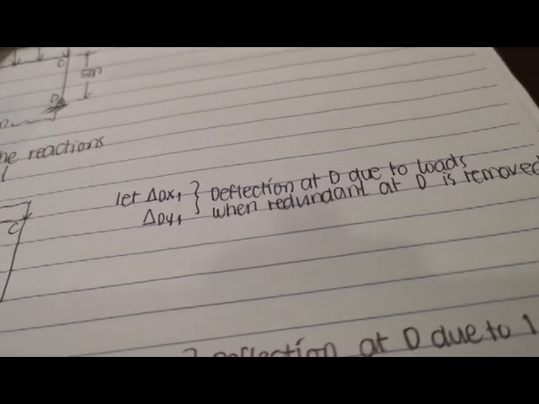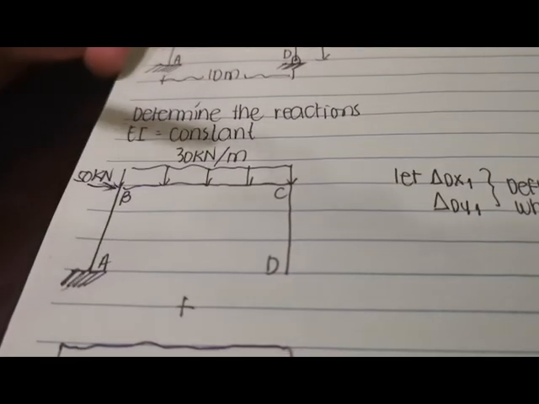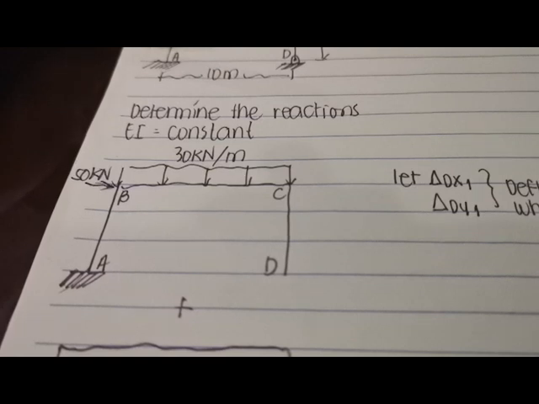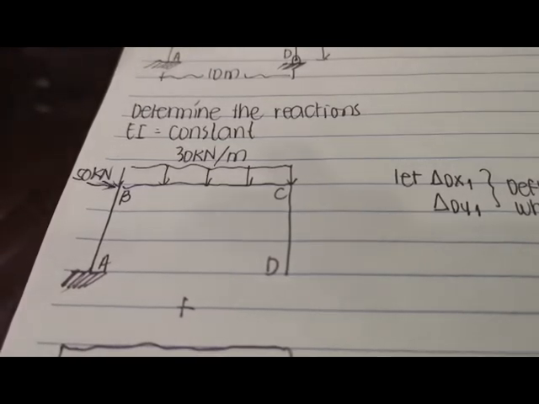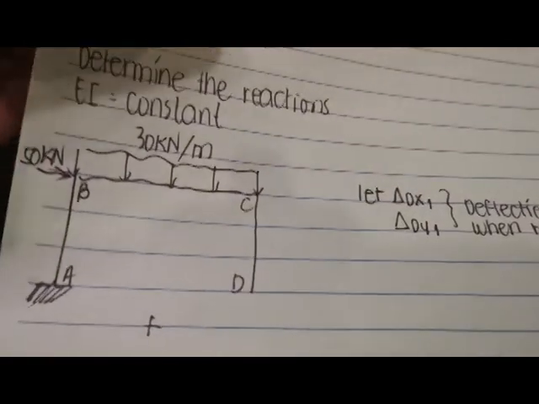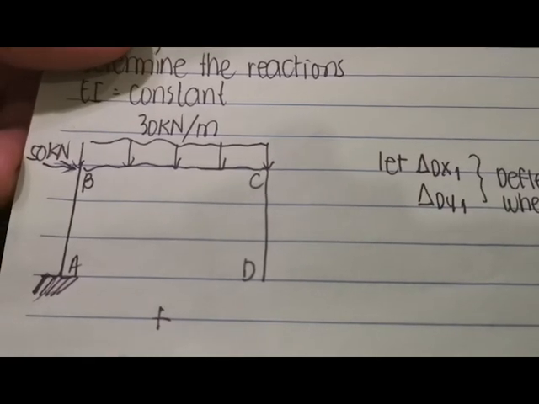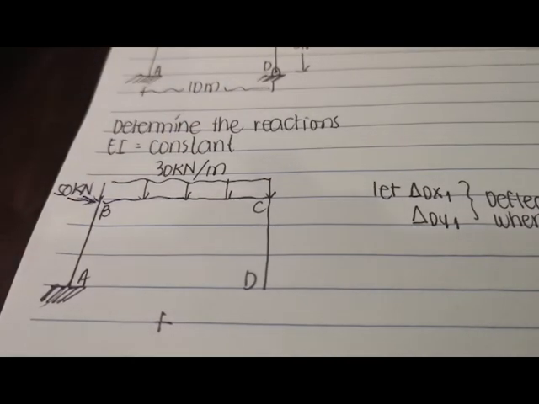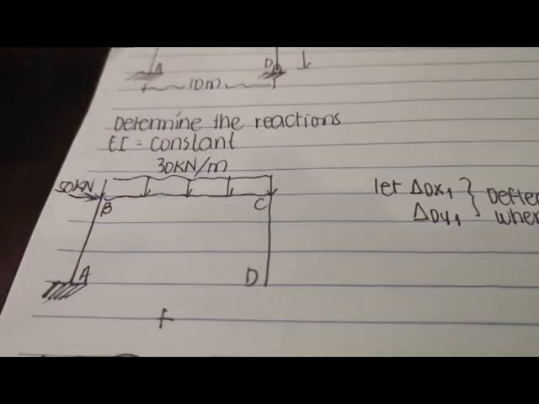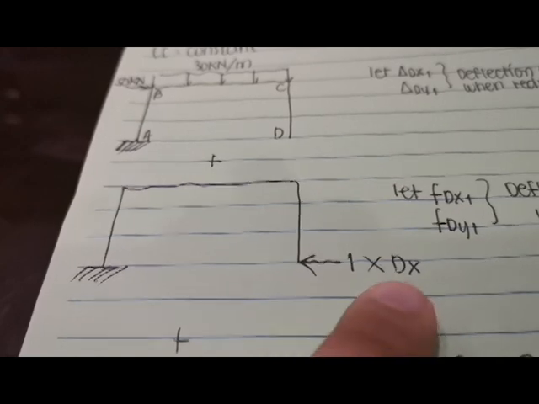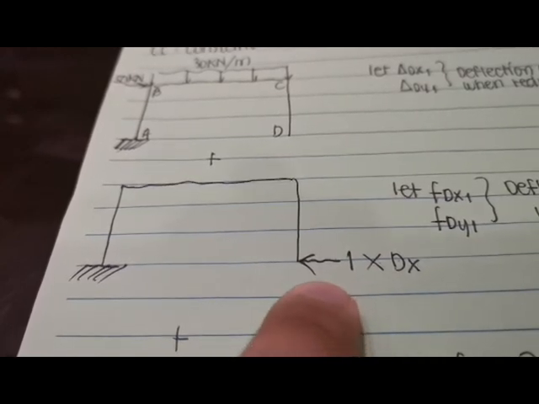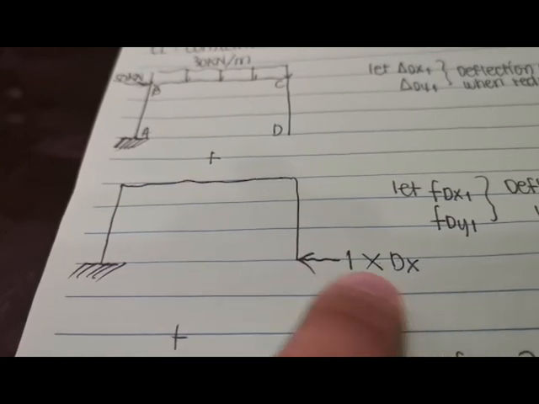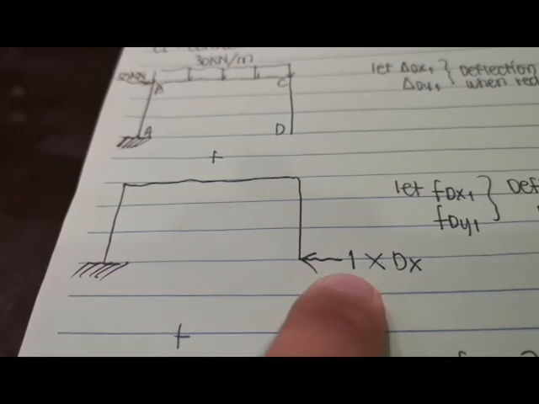Okay? Next, we remove all the loads. We remove these loads and then we replace them by a unit load, in which we're going to assume the direction of the reaction. So first, pag tinanggal natin yung load, mag-a-assume tayo ng direction for the horizontal and vertical reaction at D, and then yun ang i-apply nating unit load. So yan. I decided to assume that our horizontal reaction at D will be going to the left.